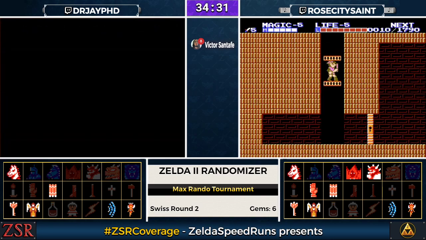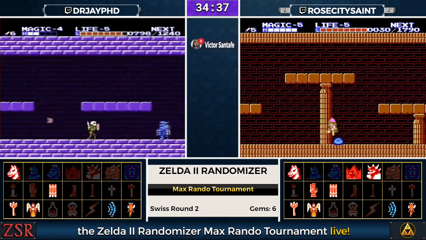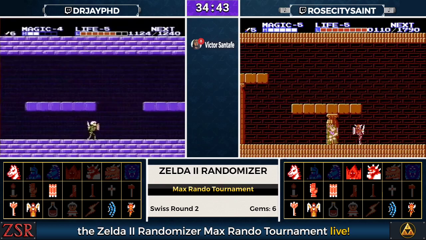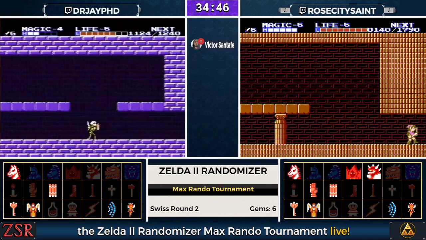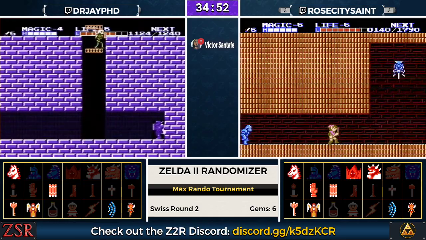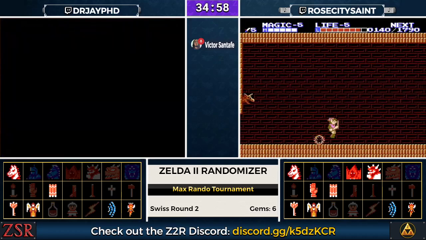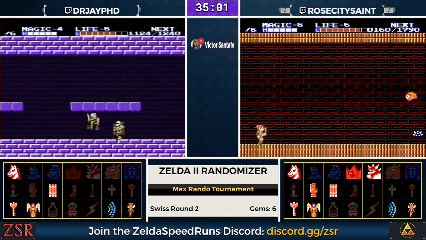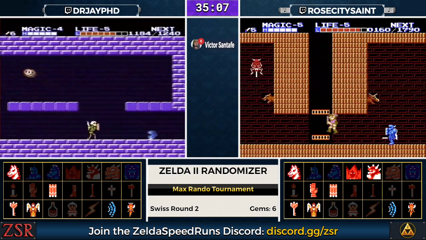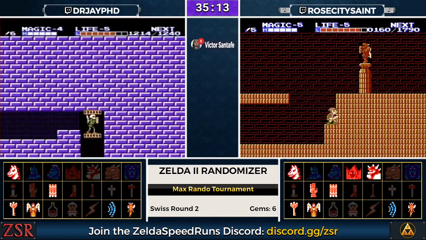So RoseCitySaint doing Palace 6. I'm gonna guess he's gonna do Palace 6, then Palace 2 or 3. No, maybe 3. So we know Palace 3 could be glove blocked or not, but he decided to leave it for later. I think it was a wise choice. There are two rooms that can block you in Palace 3, and Palace 3 being such a small palace, there's a lot of probabilities of that being required.